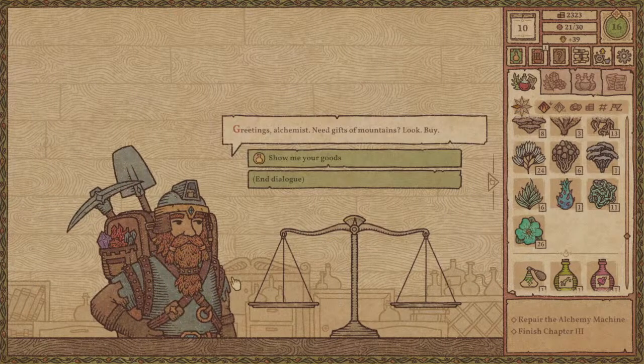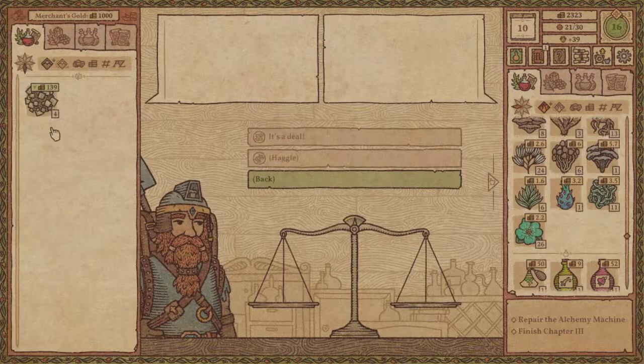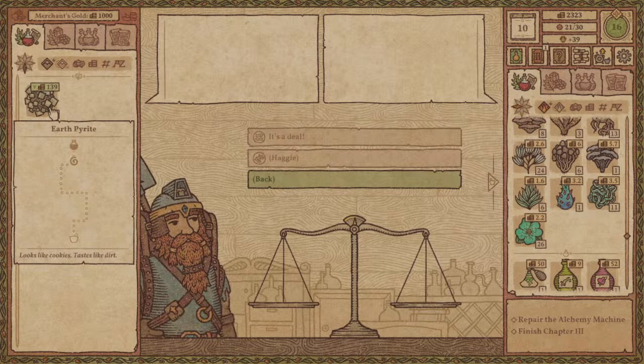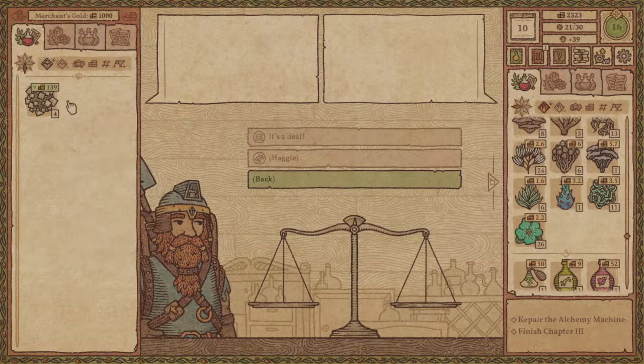This guy's gonna want to sell us some stuff, some of the good goods. I mean, that's not crazy expensive. Looks like cookies that taste like dirt. We could buy it. I don't have much experience using these things, but we got tons of money.